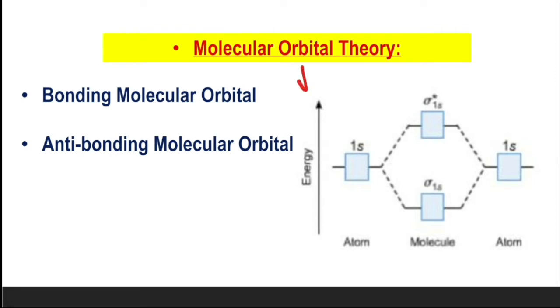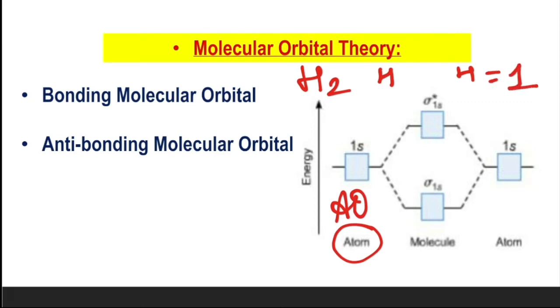Now let us take example of H2 molecule. Here one H is going to combine with another H. So these are the atomic orbitals of hydrogen atom. Now we know that in 1s, the atomic number of hydrogen is 1. So therefore there will be 1 electron. In another hydrogen also there will be 1 electron. Now one orbital can consist of 2 electrons. So when they combine, then in the bonding molecular orbital 2 electrons will be there.